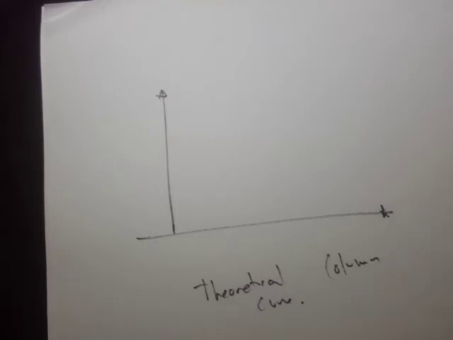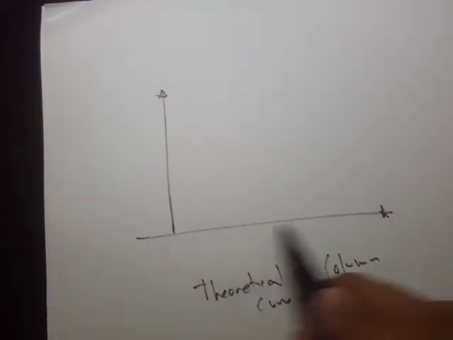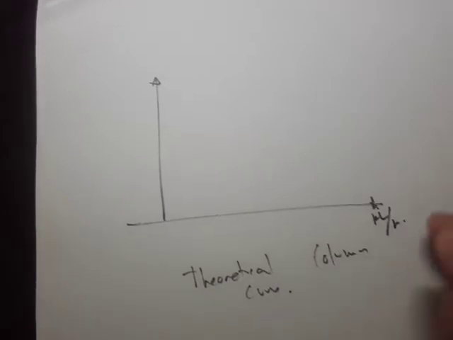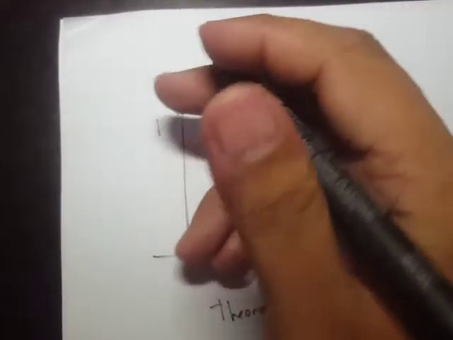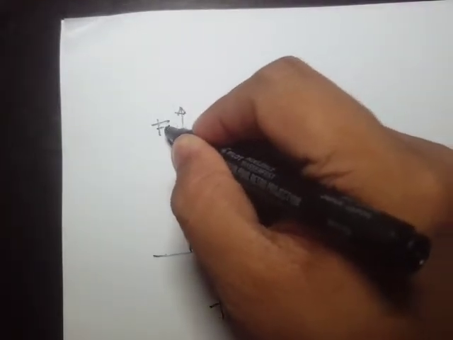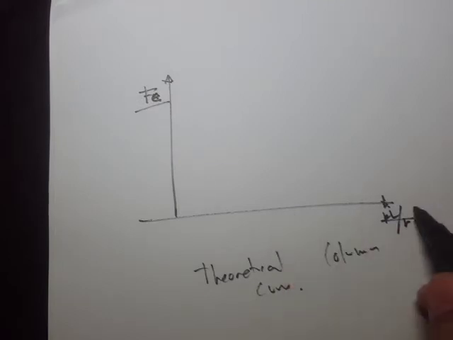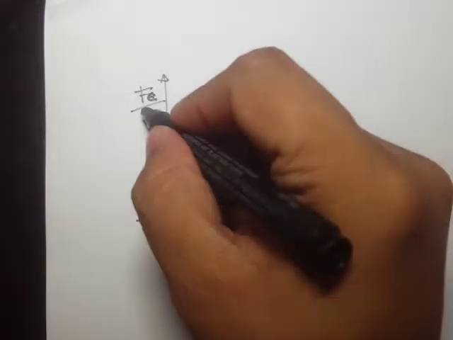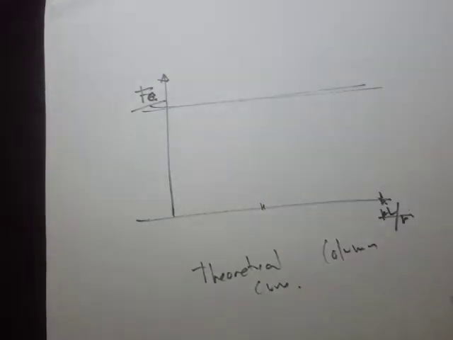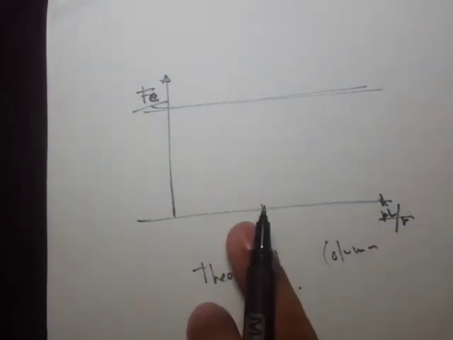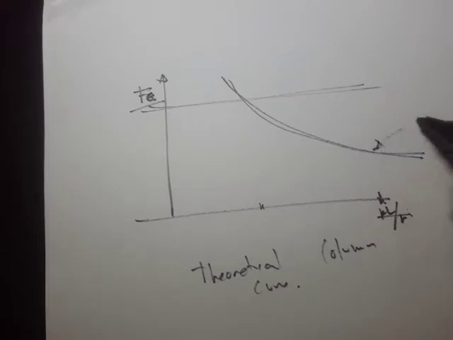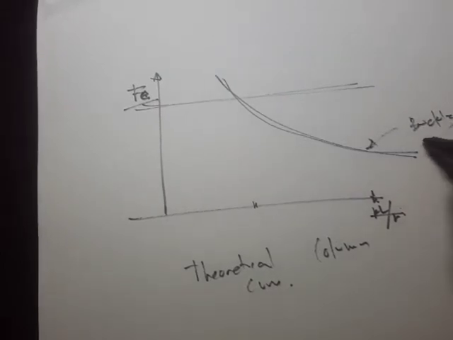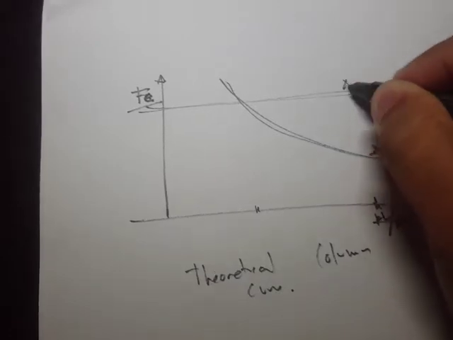Okay, so we can write here along the x-axis the KL over r, and here we can write the critical buckling or critical loads, so that could be in buckling or yielding, Fe. Meaning at some point, if you have a shorter or stocky member, then your failure is this yielding line. But if you have a slender column, then your failure would be this line. You have this buckling strength or buckling curve. This one is the yielding.